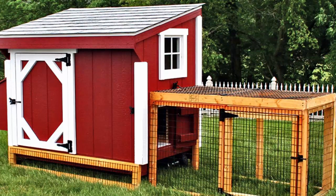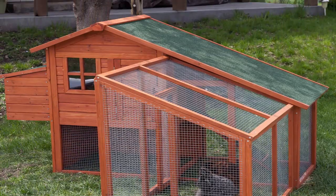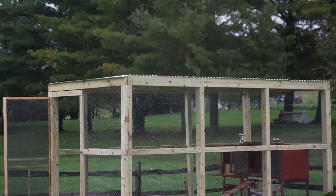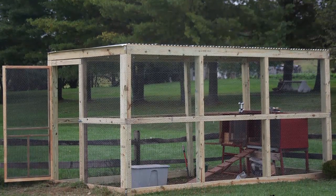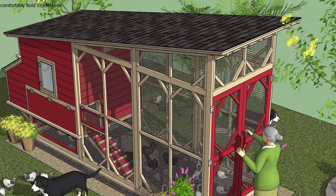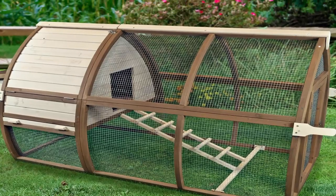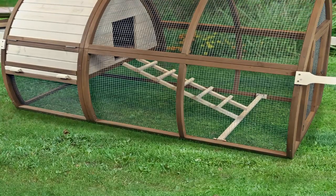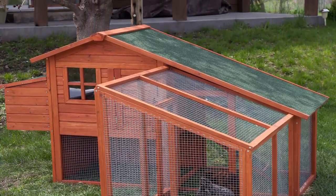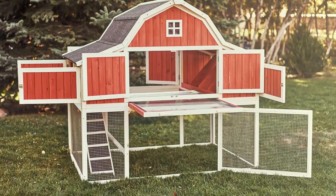Here are just a few of the designs: a large premium chicken house plan that can house up to 50 chickens with pull-out trays and automatic egg collection; an economical all-in-one enclosed coop for up to 4 chickens; a portable chicken tractor which is easy to clean and mobile; and a large double-story coop with a nesting area up top and run on the bottom. The program also includes several guides on building your coop, sourcing material, modifying designs, and caring for chickens. Currently on sale, the package is a one-time charge of $29.95.